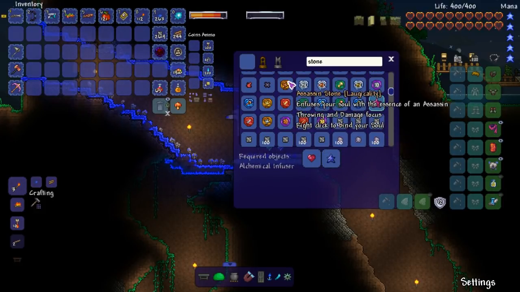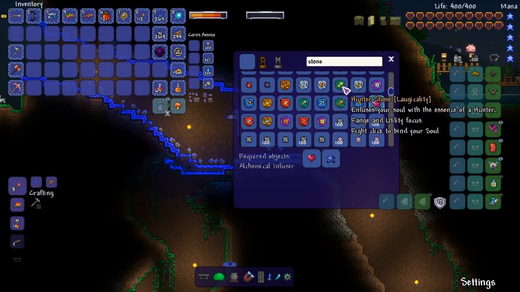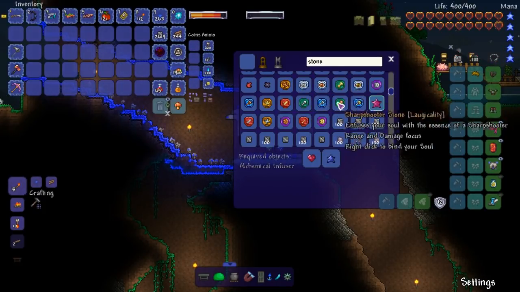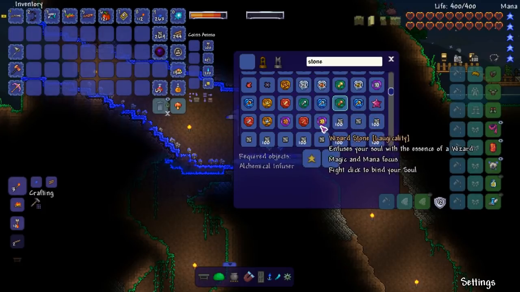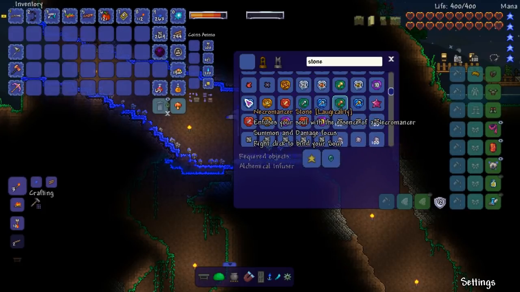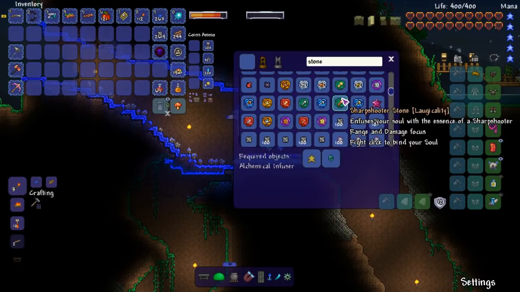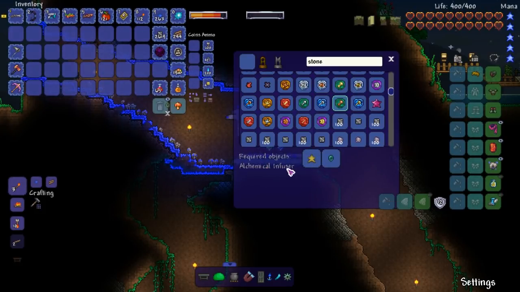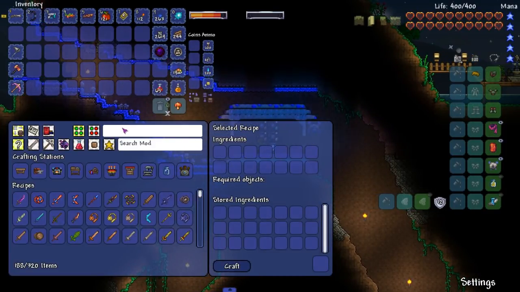Oh, here we go. Assassin. Okay. Throwing. Range. So I think it's the hunter stone. Sharpshooter. Range and damage. Yes. That's what we want. We want range and damage. So let me look through the rest. I gotta sneeze. Okay, so infuse your soul with the essence of a sharpshooter. Ranged and damage focus. Right click to bind your soul. You need an alchemical confuser. And the rest of the stuff is easy to get. What the hell is an alchemical confuser?